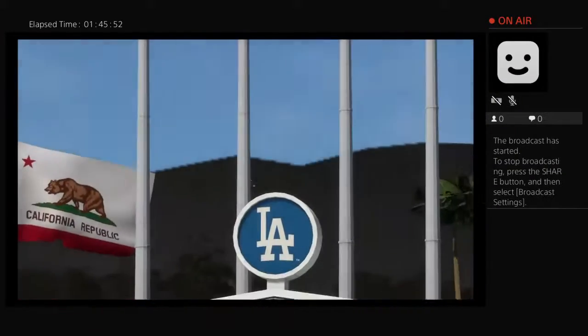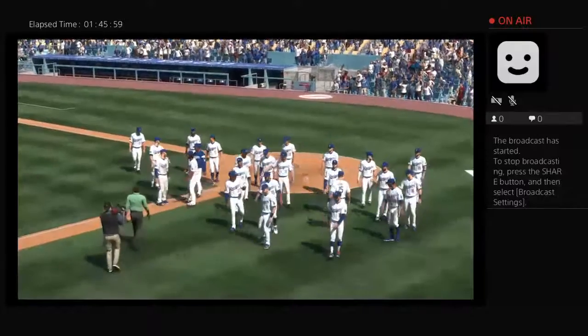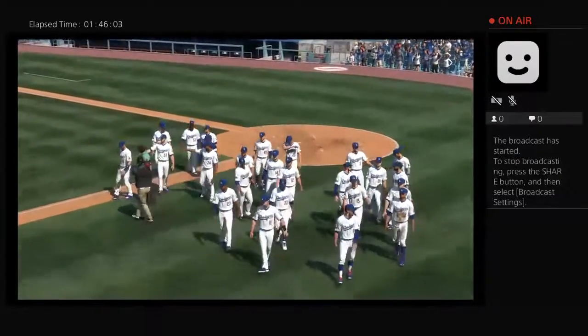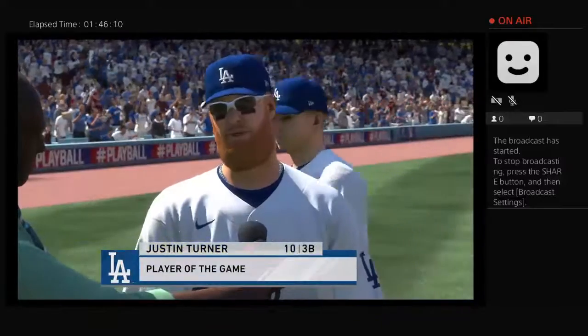Well, the man you see right there had a game to be proud of. He really came through when it mattered, and he's our top player of the game. When you walk up to the plate and hit a walk-off tater, you're probably going to be the player of the game, and that was a clutch swing of the bat, and he'll be riding high on that one for a while, I'm sure.